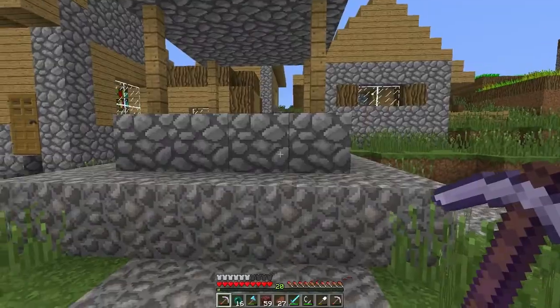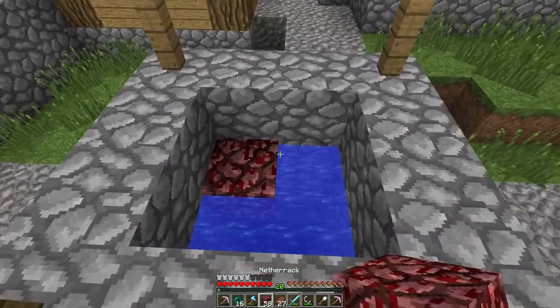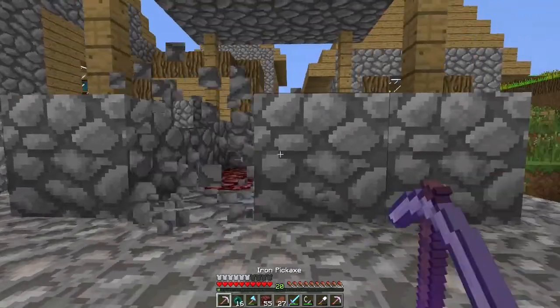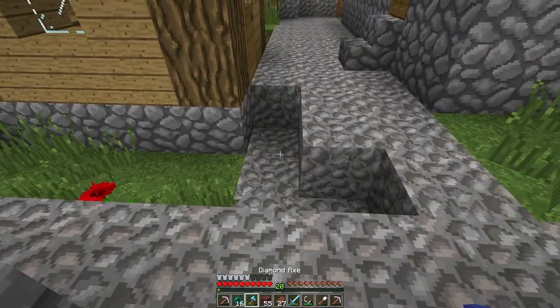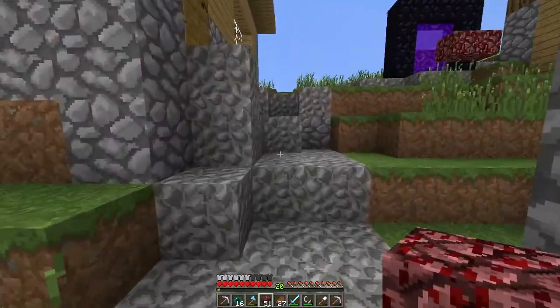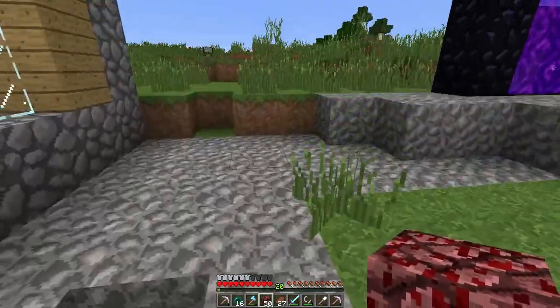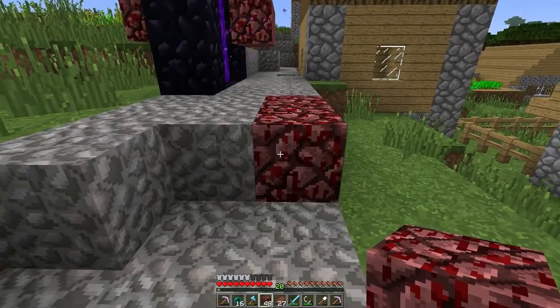Let's see here. Let's block off the well so these dipshits don't fall in. There we go. And y'all don't need water anyway. Yeah. There we go. It ain't gotta be pretty. It's just gotta be functional. Okay, and there we go. That'll work, and I can lay some rails. Cool.